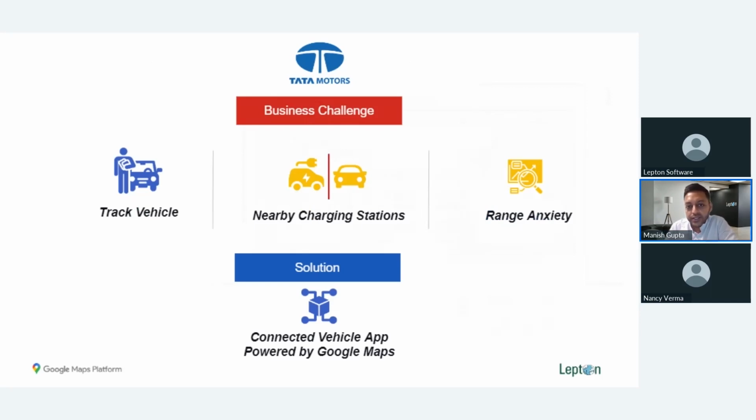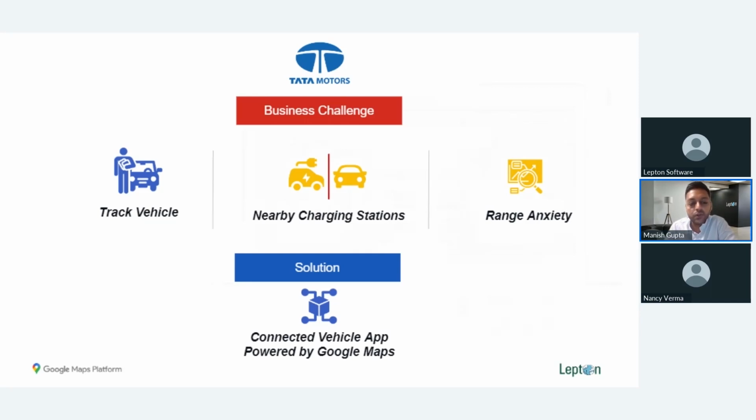Another big brand I want to talk about is Tata Motors. They have also revamped themselves from what they were, I would say, 7-8 years ago to what they are right now. They are giving a connected app with every car they sell. There were a few business challenges before they developed the application.